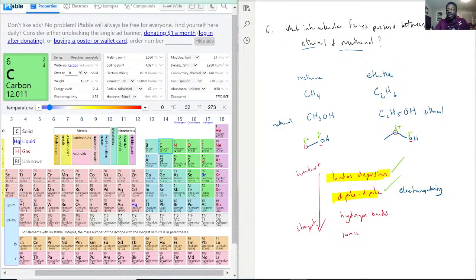And now hydrogen bonds. You're probably wondering why I skipped over the oxygen and the hydrogen, because that could technically count as polarity, but this is actually one of the hydrogen bonds. There's 3 types: between hydrogen and oxygen, as here, hydrogen and nitrogen, and hydrogen and fluorine. NOF is usually the acronym they use. Because we have hydrogen bonds as well, when methanol and ethanol float near each other, you typically see the oxygen of one try to bond to the hydrogen of the other, forming that hydrogen bond.